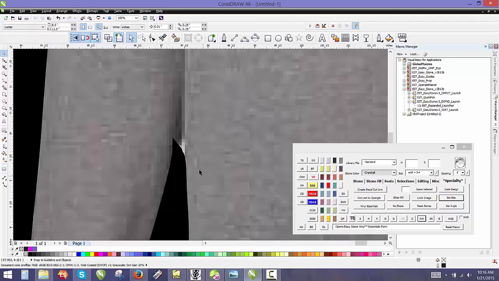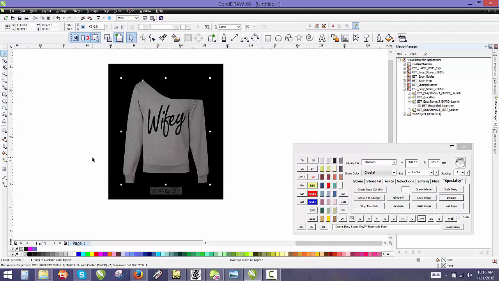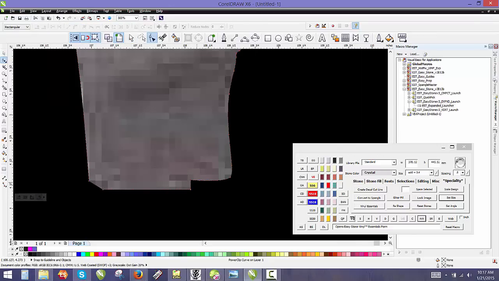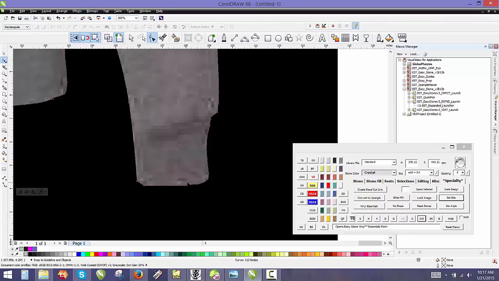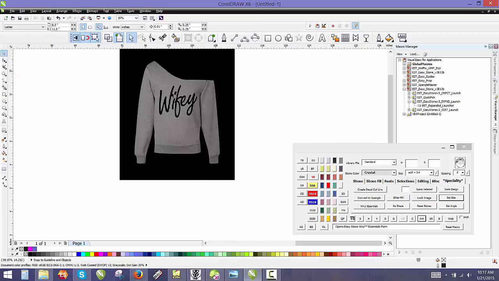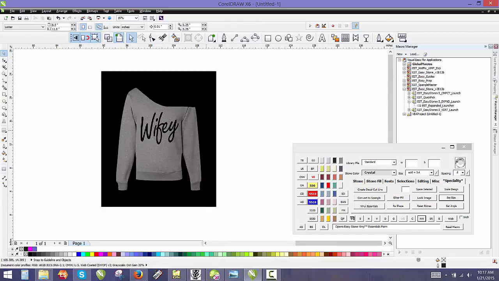You see that right here? So let's just double-click on that, and let's just do some basic node editing here. We're just double-clicking to get rid of a node or two here and there. So you may have to come in and make some small edits to perfect that outline, but you can see that's pretty good. Now right here, I might do the same thing. So we could be as perfect as we want. And there you go. So that is our finished product.